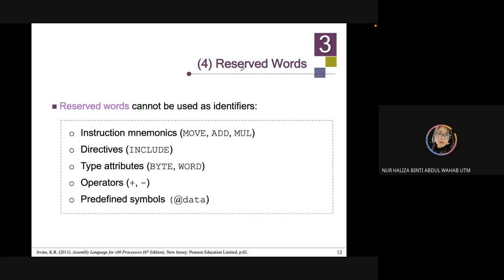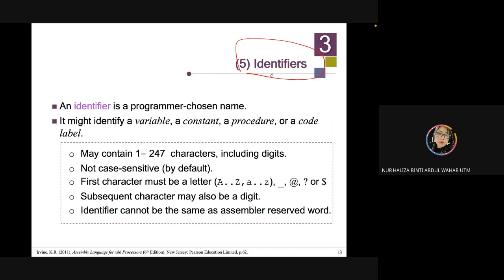Identifier is for you to, maybe, create a group, you want to create a group for your sport day. Normally you say group A, or we don't want to call it A, we call it yellow group. For sports we have yellow group, green group and so on. So all of this we are going to apply in identifier.